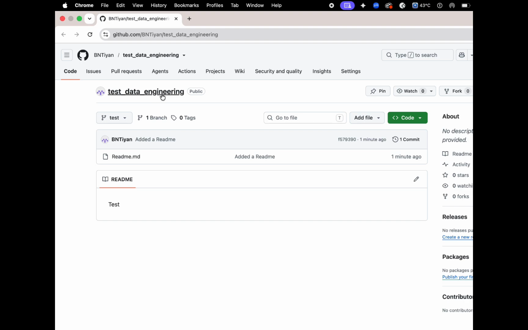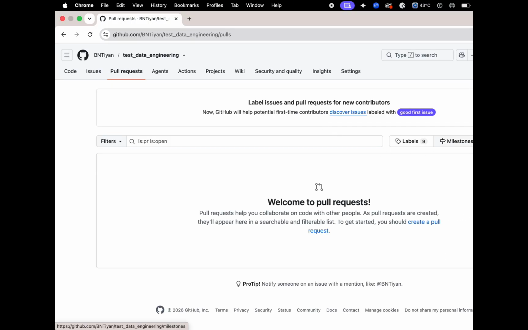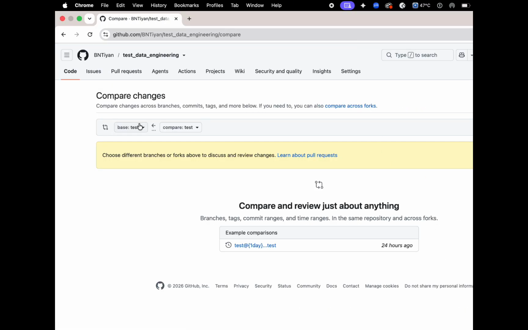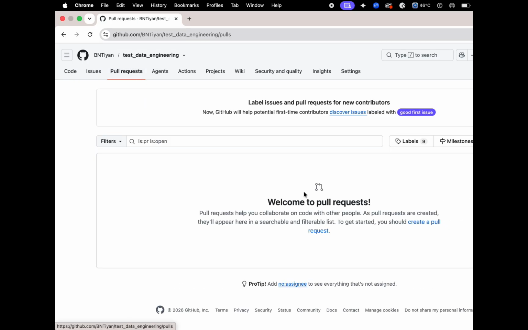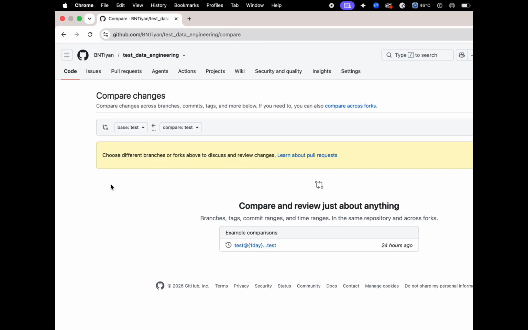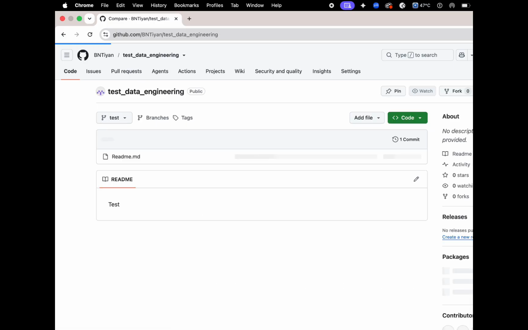To get changes reviewed, we use a pull request or merge request. Usually you will have two branches, a base branch, and you raise a pull request and merge. Here we did not create any other branch, so it is not there.